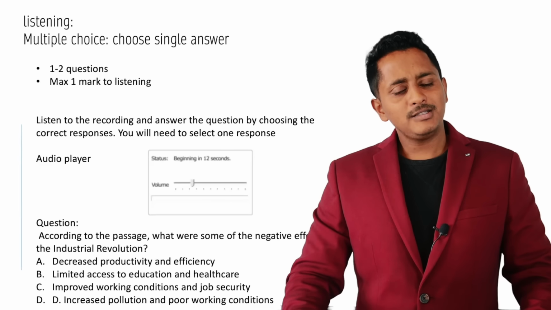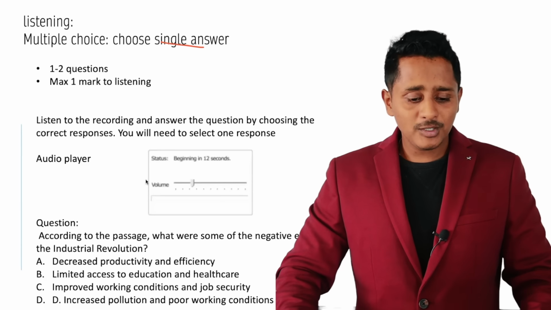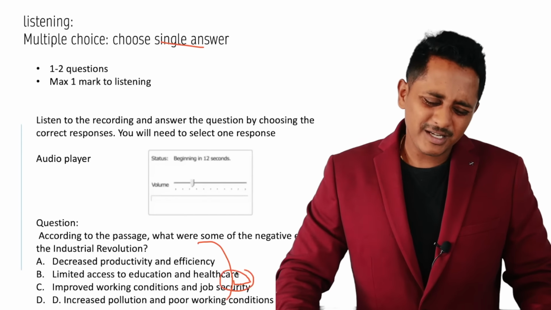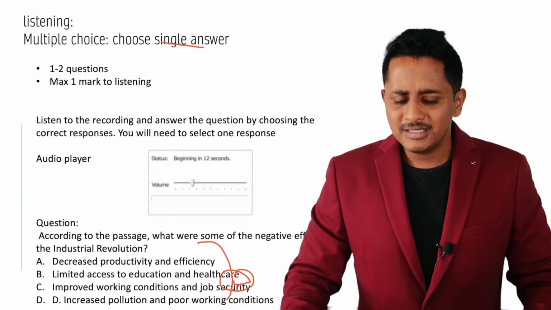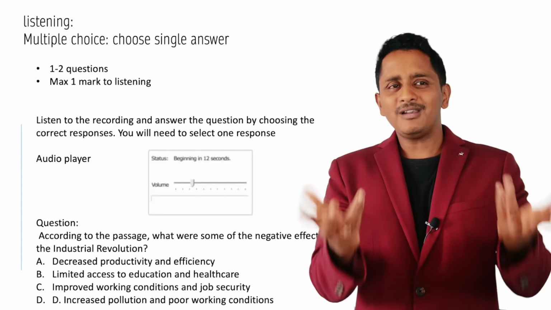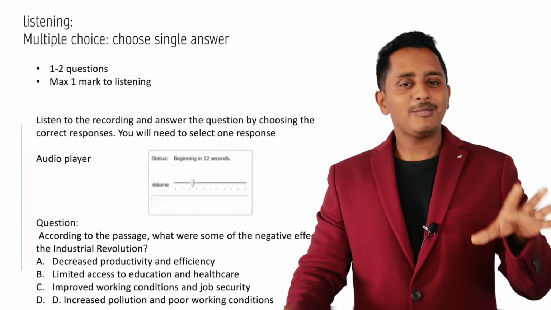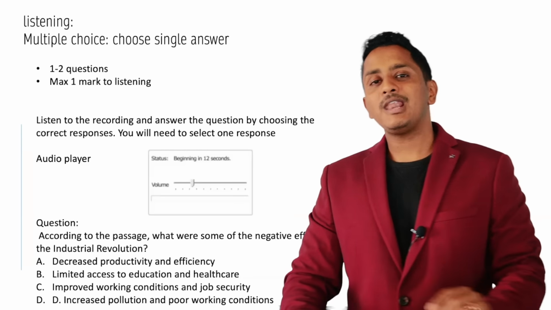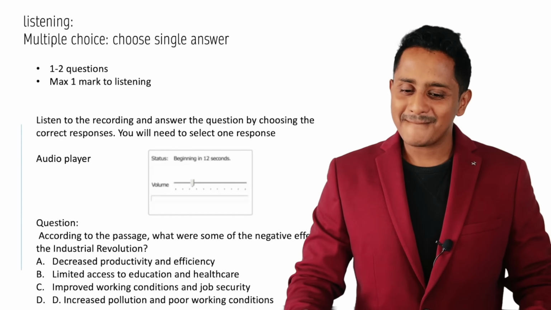And then comes choose single answer. Similar to choose multiple answer, only one of them is correct. So randomly select one and move on. Click next. This is not going to give you any mark. It's not required to explain, because this module is not going to give you marks. It is just there so that you don't reach the last module, write from dictation, on time.